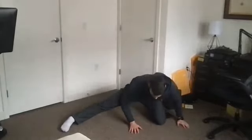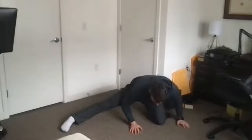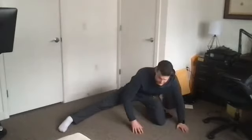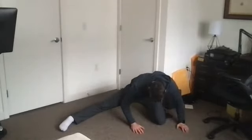You can put your hands on the ground. All right, lean forward. Take a deep breath here. Good, push that hip back up. Get a little bit of a stretch in that left hip flexor real quick. And now sink that butt back and get that groin stretch again. Deep breath.